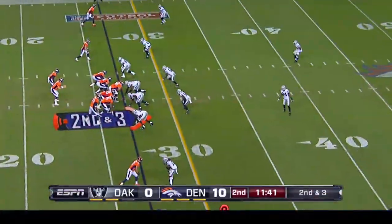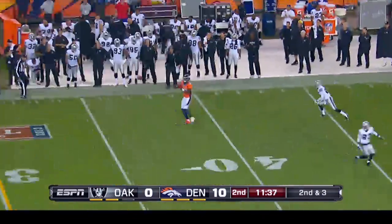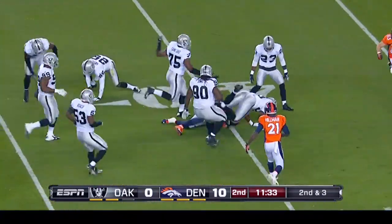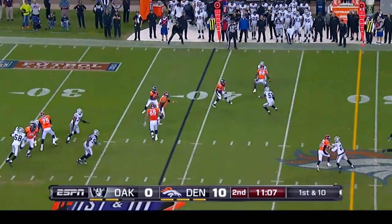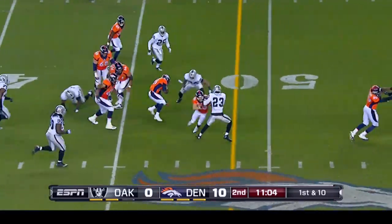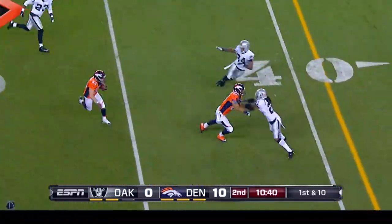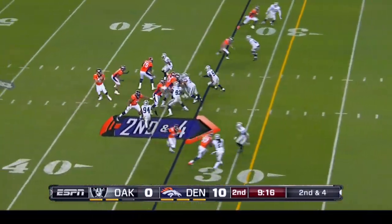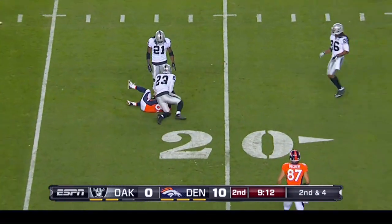Peyton Manning far from done, looking for Demaryius Thomas again, and this is a connection we've seen a lot over the last 2 years, isn't it? It's hard to get that wide open, especially when you're 6'4", 235 or whatever he is. He's spreading the wealth, finds Ronnie Hillman for a 12-yard gain. Then on the very next play to Welker for 9. They're just picking up chunks of yardage. Not huge chunks, but pretty big chunks. And then Welker again across the middle.